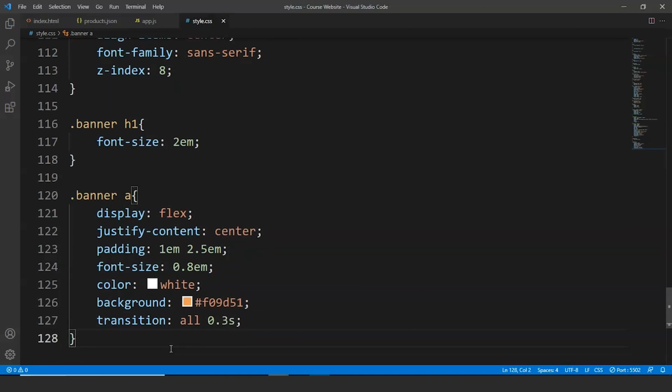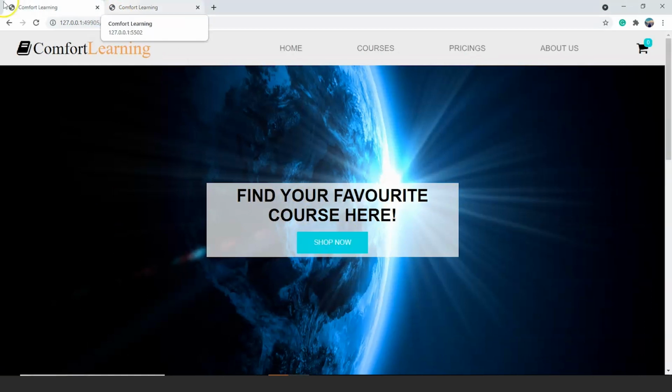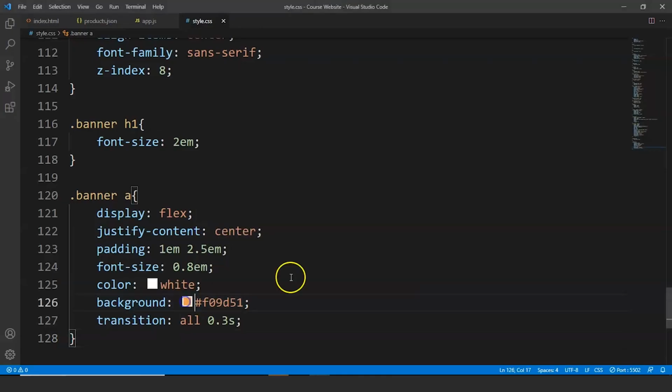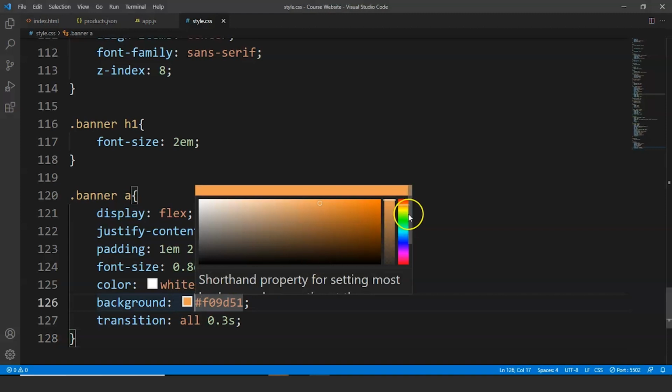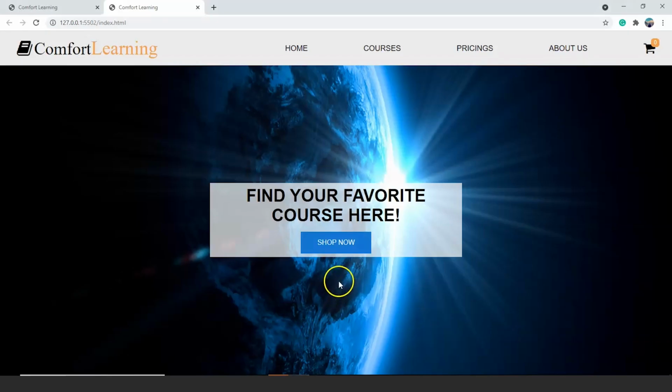Now save it once, move to the browser, and you can see it looks fine though. The only thing that is different here in this website is the color of this link, right? Or is the color of the shop now button. So we can change the color here. The color is sky blue. So let's try to do it.